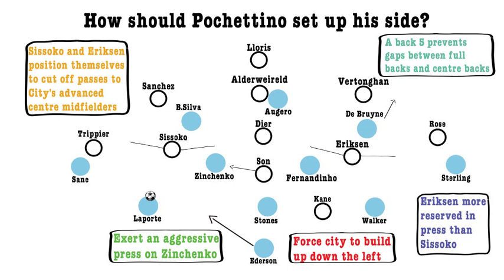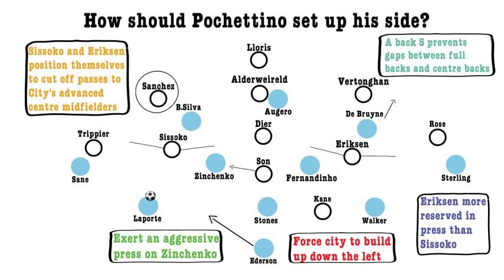With a 3 at the back, there will be less space for the two City advanced central midfielders to run into. Sanchez should play as a right centre-back, with Alderweireld as a central centre-back, as Sanchez is not great positionally when the ball is shifted out wide. He tends to focus on the ball and let his man run off him, as he did with Firmino during the game against Liverpool. Sanchez is far better in one-on-ones than Alderweireld and will potentially have to fill in that right-back position when Trippier is caught up the pitch.